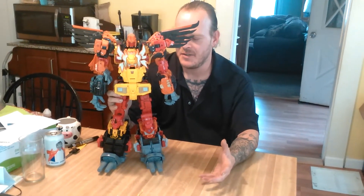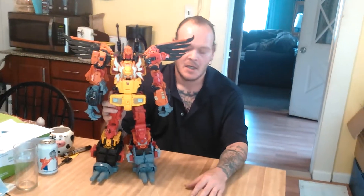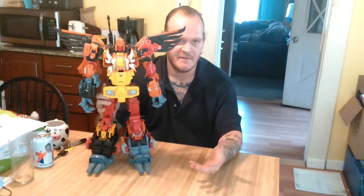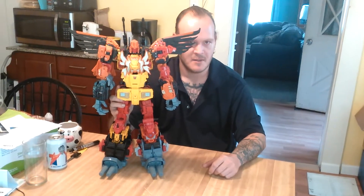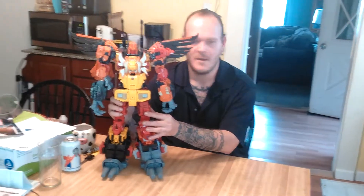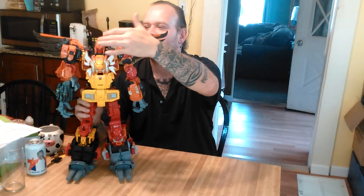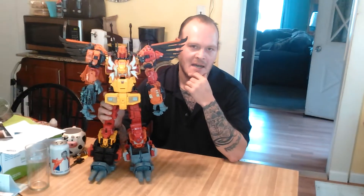I'm still working on refining and adding new things to make these better. So whoever has got a Predaking from me — if everything works out the way I want it to, I will offer these upgrades at very little to no charge, just for a little bit of time invested, maybe a little for materials but not too astronomical. What I might do inside the head piece is put a piece of thin styrene in there to act as a shim, so when it hits a certain point, the head will stop and won't sink down in the chest all the time.